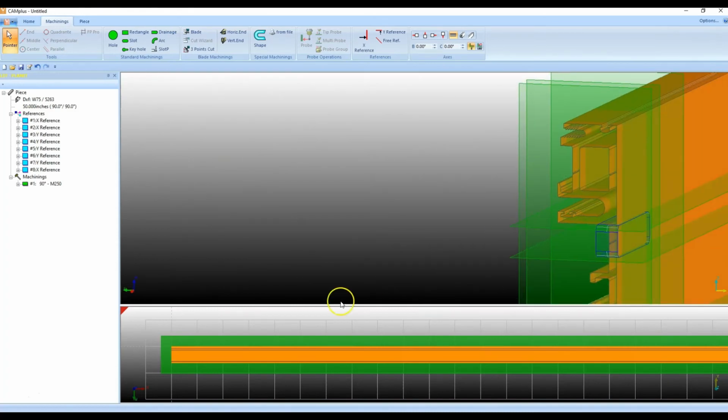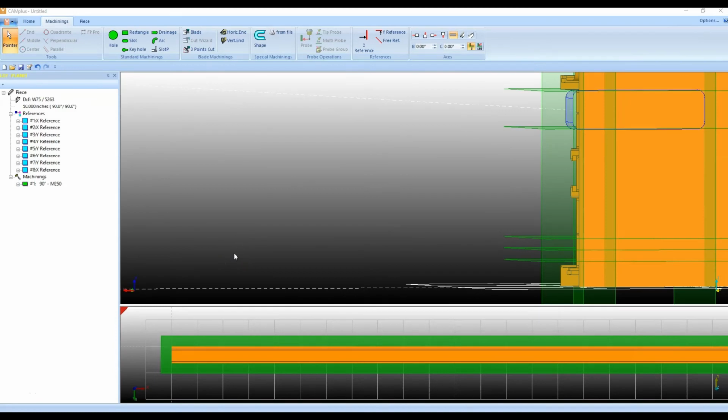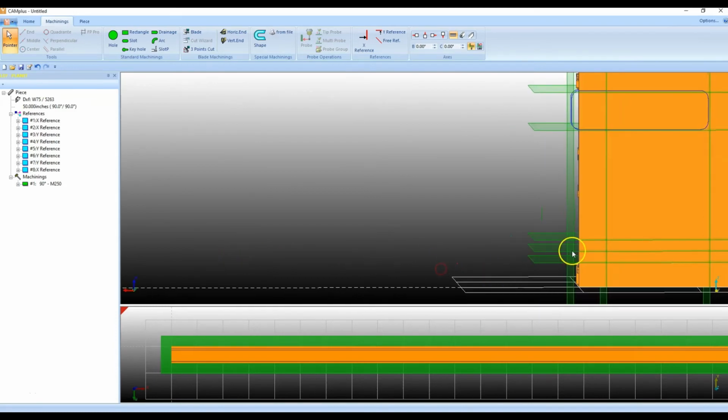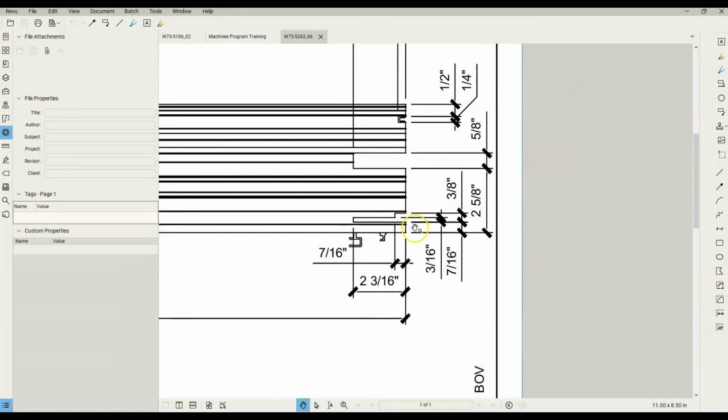And that's our first slot. Now we have to do the other notch, which is the notch back here. If we look at the fab ticket, this is the notch that we have to do. So we have to do one small notch that has a height of 7/16, and then we have to do one big notch with the size 2 and 3/16. Now remember, the X reference line for this small one is 7/16, and the Y reference line is the 7/16 plus the 3/8. So we go back.